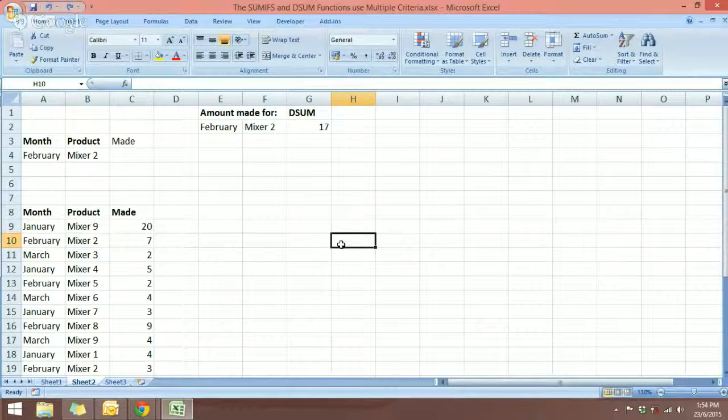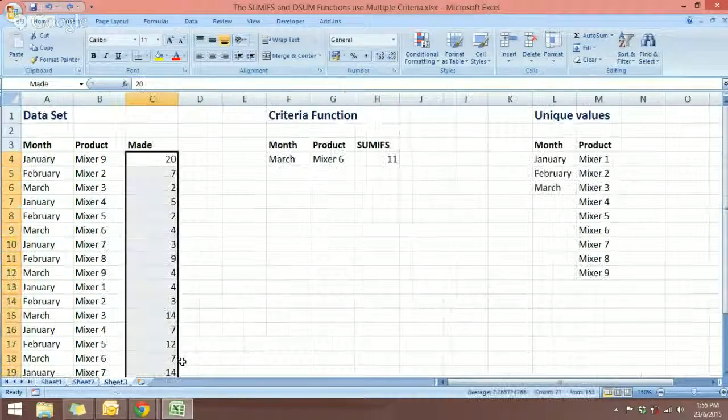Now I want to show you something that is more advanced. What you can create is a drop down list, a drop down list where you can change the month and you can change the type of mixer, and you can get the results over here. Here I have the unique values for the months and the unique values for the product.